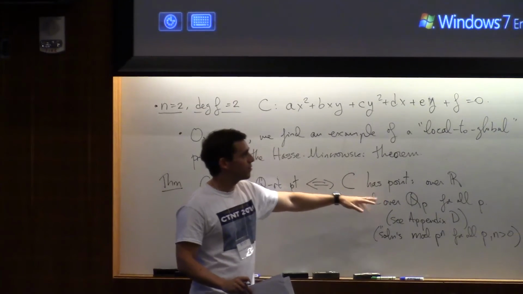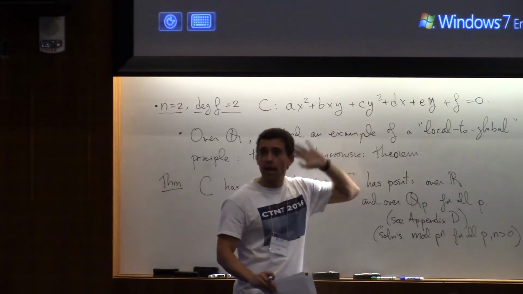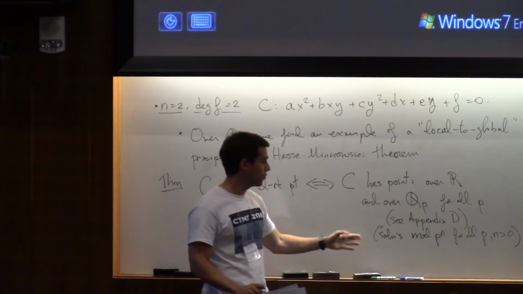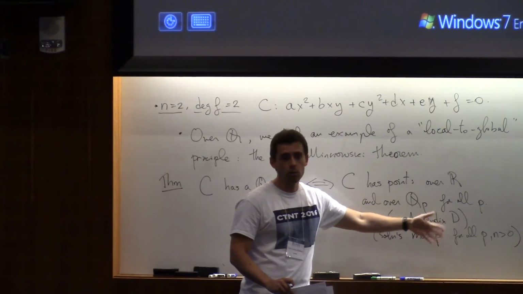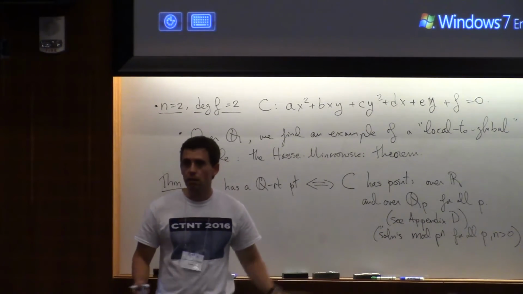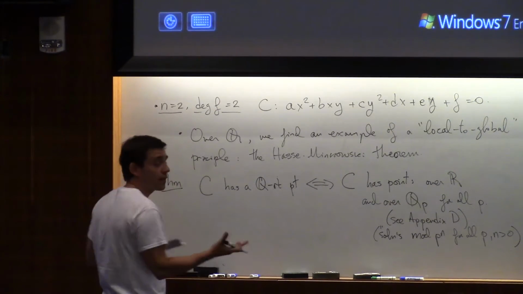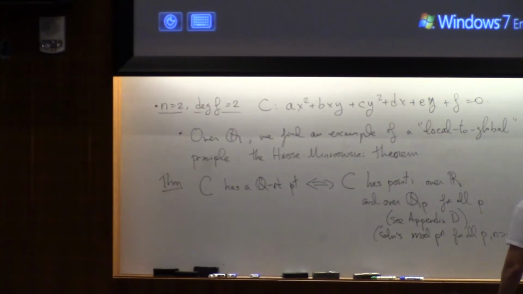You just have to check. If you multiply all the coefficients together, look at what primes are there, those are the primes that you actually have to check. And you don't have to go much farther than modulo 8 and then modulo p for every other p, basically, in here. So this is something that you can actually do, and check fairly easily. And then it tells you, yes, there is a point. And then you let a computer run, and it finds it for you.